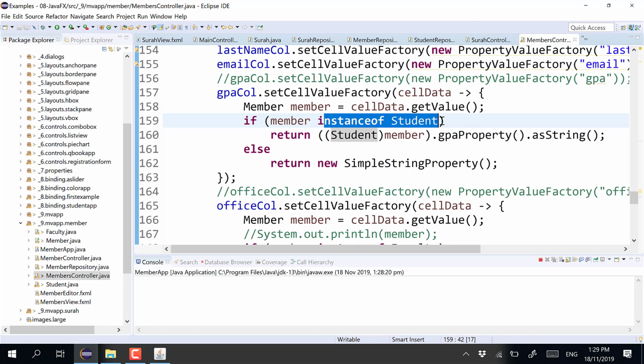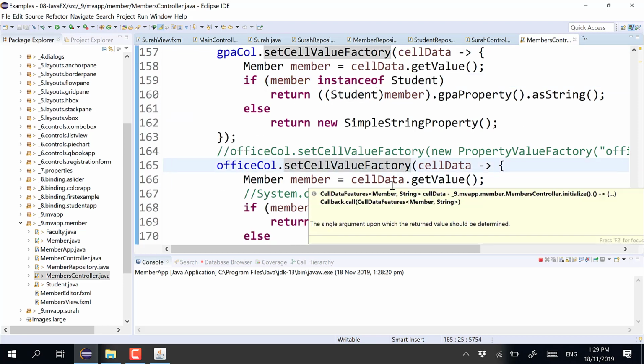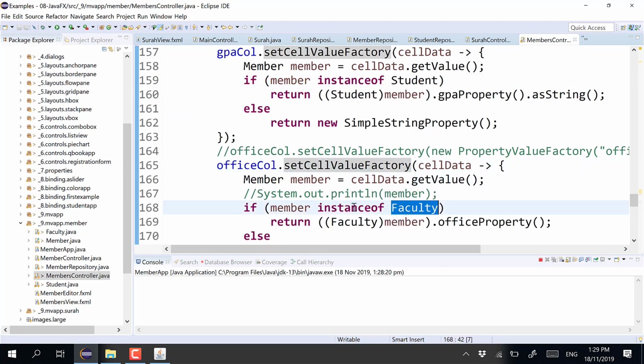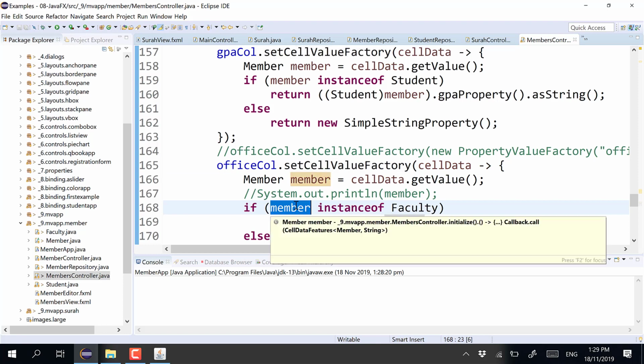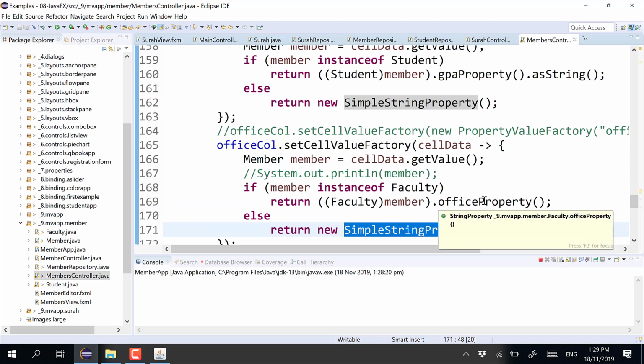If the type is a student, we will return the GPA property. Otherwise, we will return an empty string property. In the case of the office, we'll check the data type of the member. If it is faculty, we return the office property. Otherwise, we return an empty simple string property. It's clear?